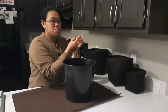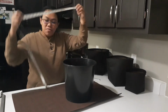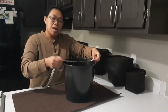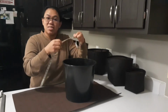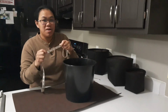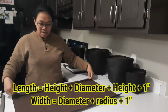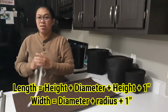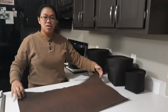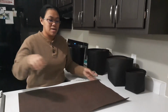You can go for 17.5 or you can go for 18 inches, which is easier to cut and to measure. So for the width here is 18 inches. I got it from diameter plus the radius, which is half of the diameter. So that's 11 plus 5.5 plus 1 inch of seam allowance. So that's how I got the length and the width. I hope that's clear. So this is the fabric that I cut for my 3-gallon pots.